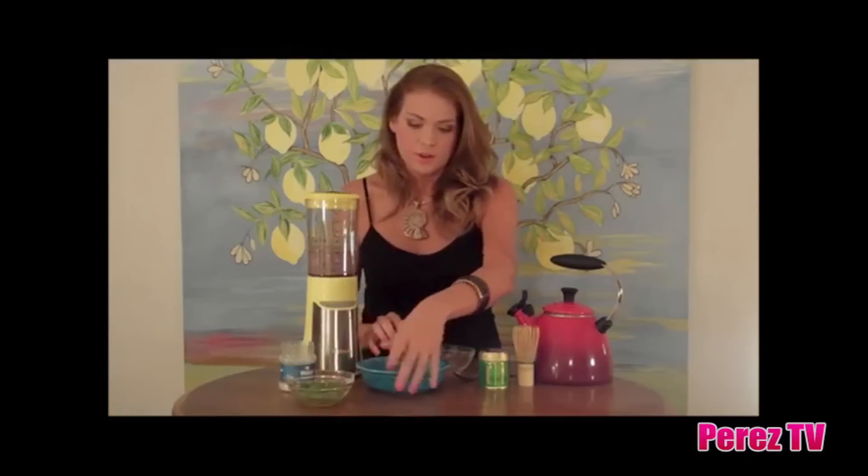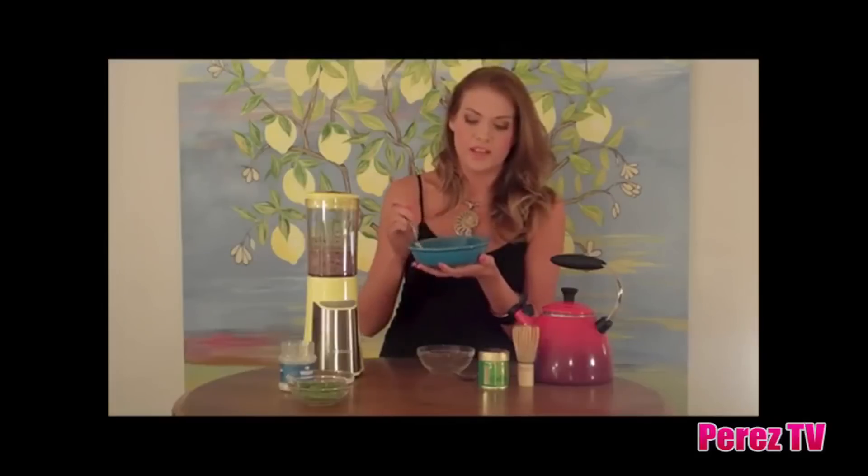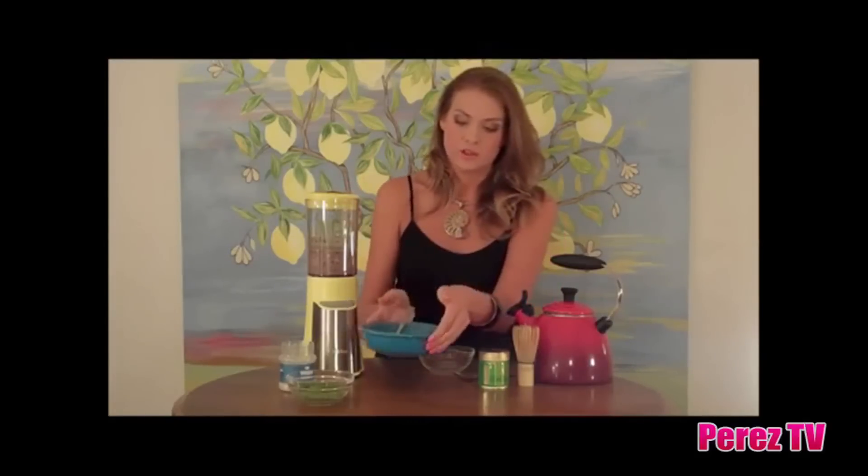I also like to eat Greek yogurt in the morning. As you can see, I've gone ahead and sprinkled some matcha tea powder on top. It doesn't really have much of a taste difference — it just gives me a nice boost of antioxidants. It's an easy way to include it in your diet.